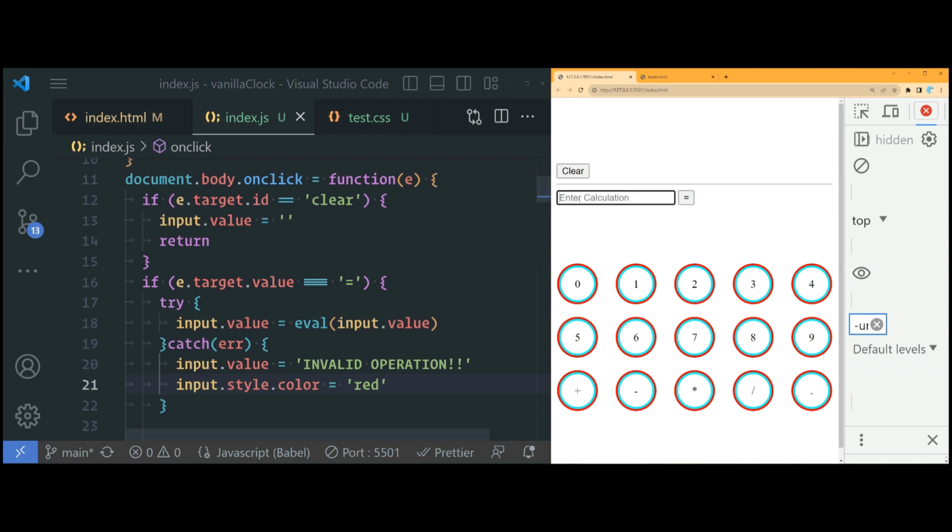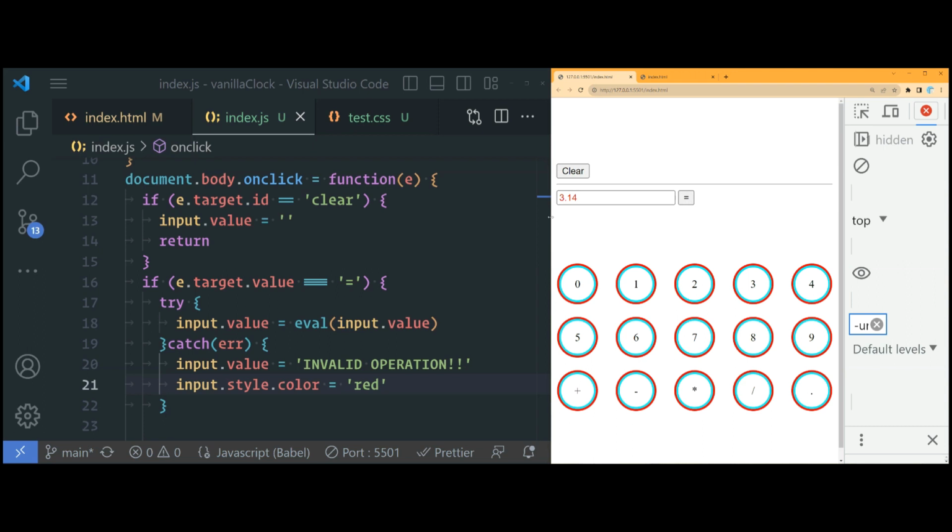We even get all the valid JavaScript operations. If we do 7 divided by 0, we get infinity as expected, right? If we do 0 divided by 0, we get NaN as expected. Right? And remember, since this evaluates all JavaScript expressions, you can also do things like Math.PI.toFixed(2). Let's see what we get. So we get 3.14. Cool, right?